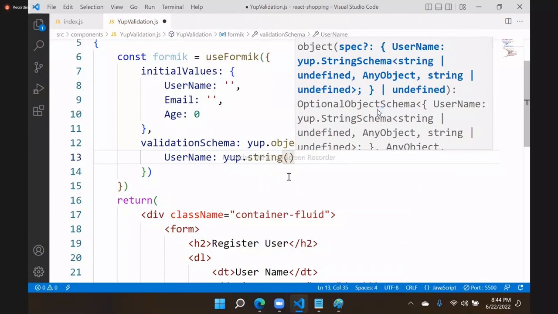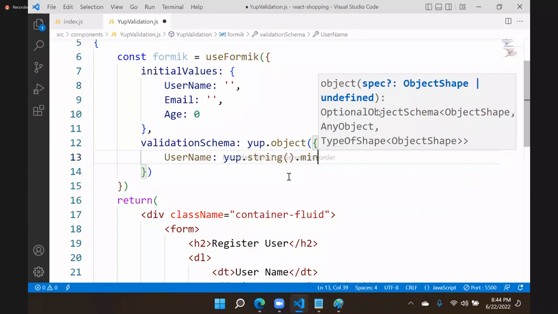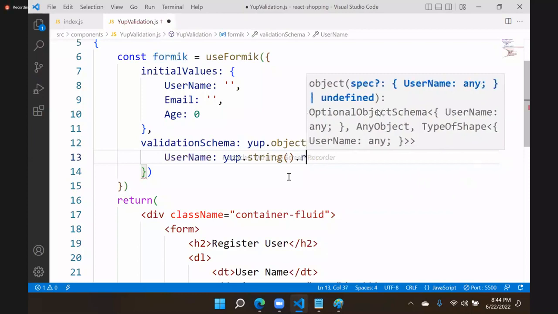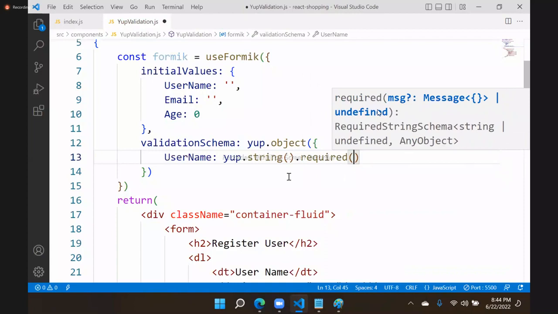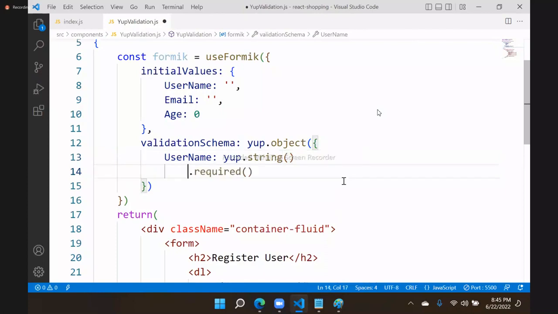After that, you can add the validation here. That means you can concatenate many options. That means it will be minimum how much. I am using required. We can keep required. And very important, if required is not satisfied, you can break it. For clarity, people usually break it like this. That means same, I'm continuing. For the name field, this is the data type and this is required.